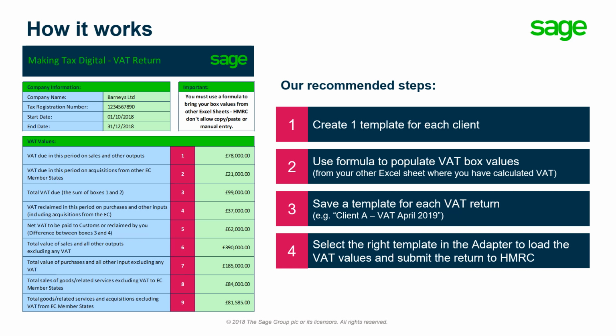Now, we recommend that you would create one of these templates for each of your clients. And if you do that, every time you need to do a VAT return for a client, you don't need to generate a new template from the adapter because you'll have a copy of one saved. You would then very simply load up that template for the client. You'd change the start and end date. You'd use the formula to bring across and populate the VAT box values. You'd then save a copy of that template for the client. So for example, Barney's Limited, VAT April 2019. And then within the adapter, all you would do is browse and select that file and then do the submission as we're about to talk through. That is our recommended steps for you to get the most efficient workflow using the adapter.